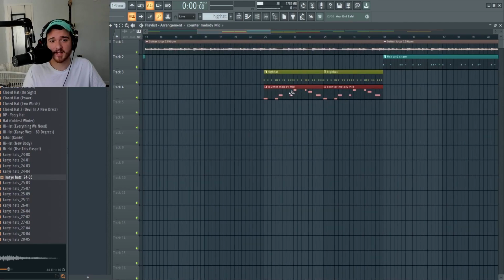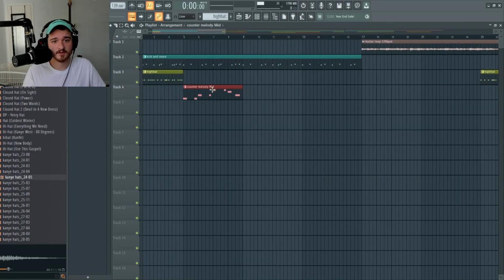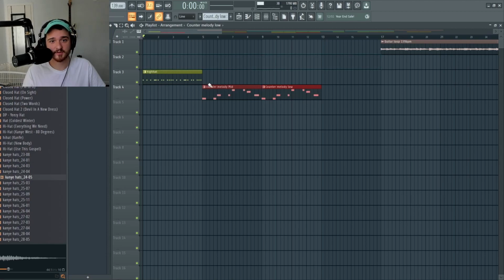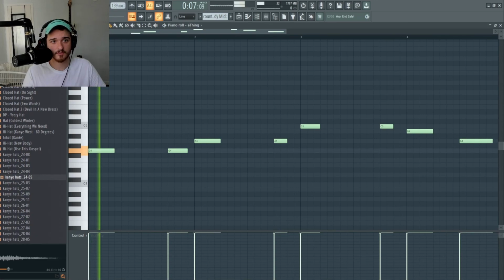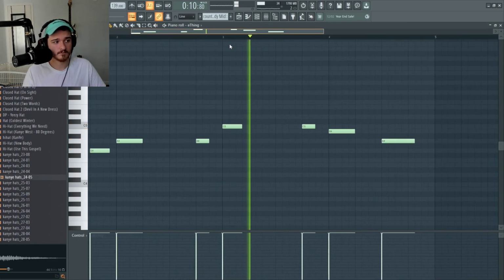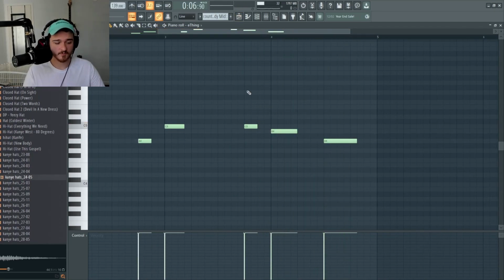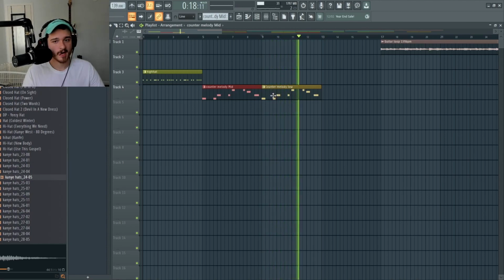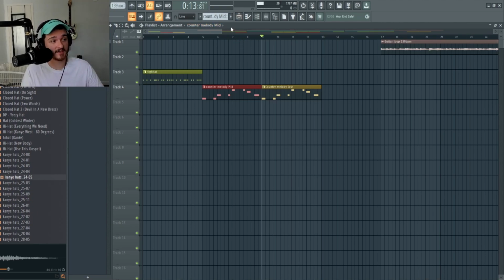Then I did a counter melody. I made a mid octave and a low octave, which I'll just grab the low octave from right here. Here it is. So this is my counter melody by itself, and I'll show you the piano roll. All I did was press Control and the down arrow key, and it lowers the whole thing an octave. But I'm gonna put that back where I found it. And here's the low octave. I can swap between those octaves just to switch it up so the whole beat doesn't get boring. Honestly, I didn't do an 808, I didn't do a bass. I just thought it sounded pretty good by itself.